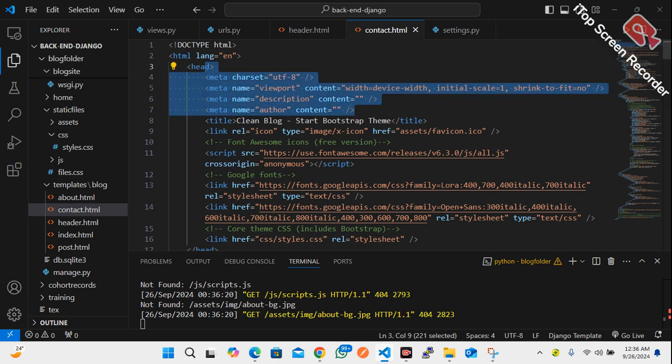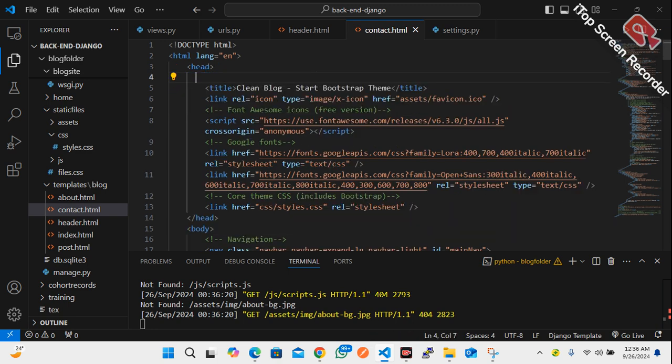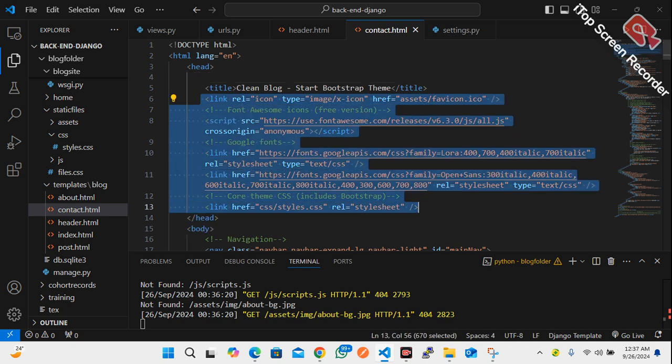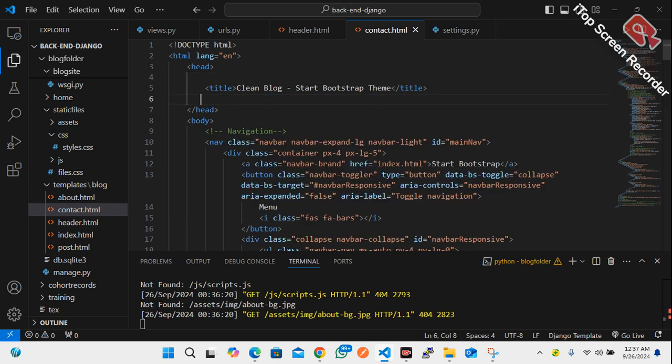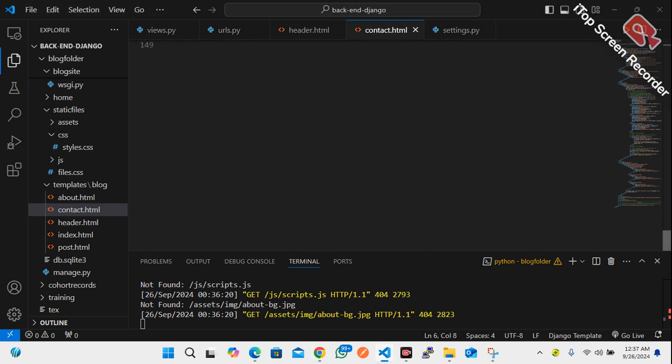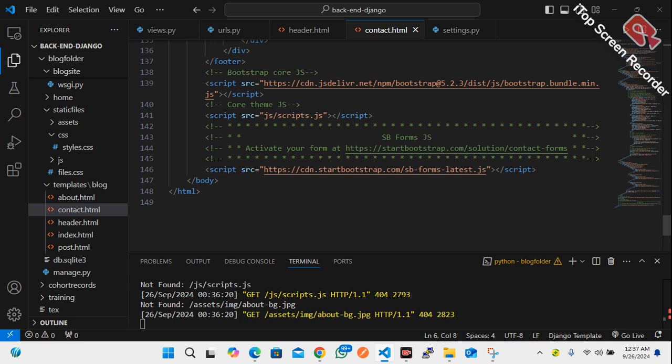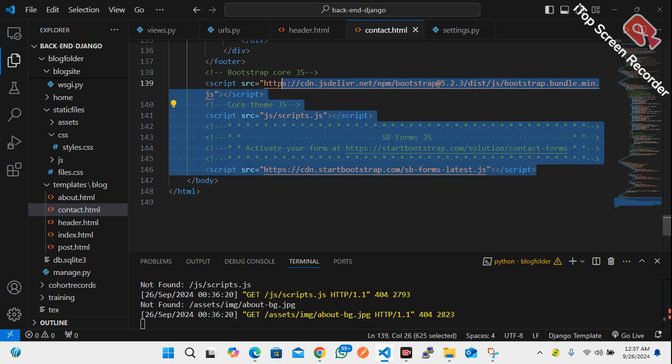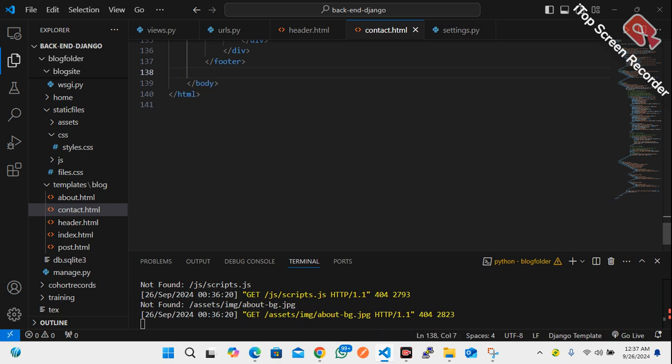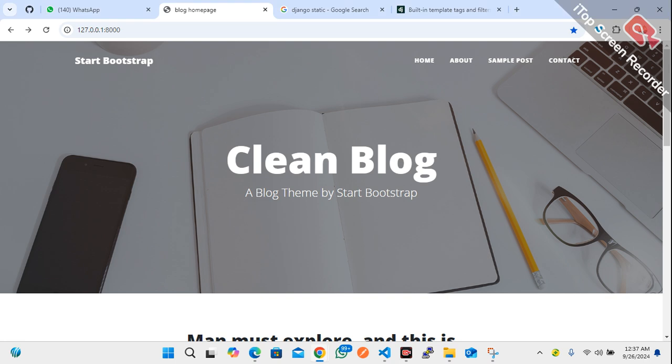Let's do that quickly, and then remove all the CSS. Then inside the body, we are going to remove all the JavaScript, right? So we can come to contact us to check it out.